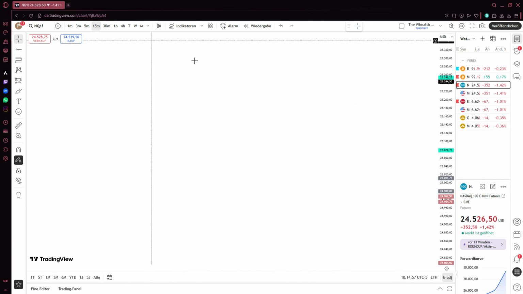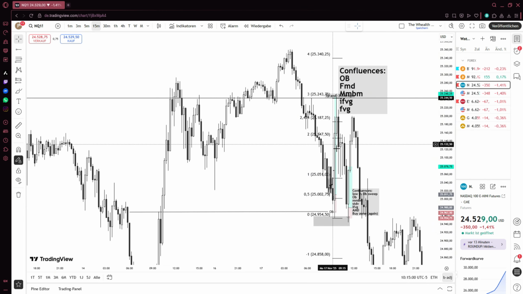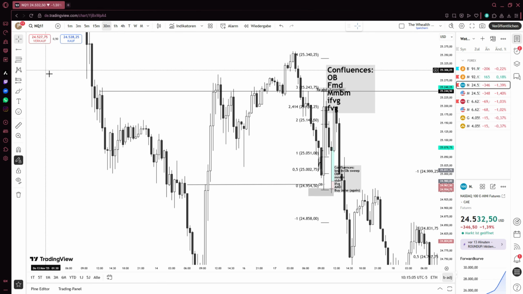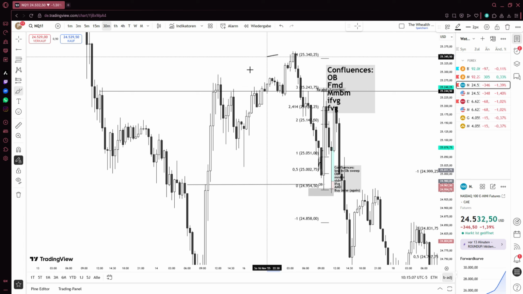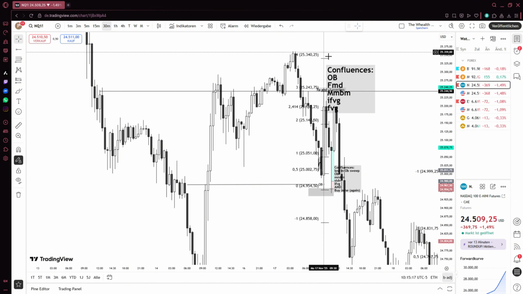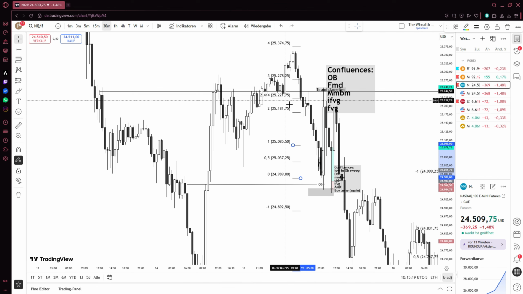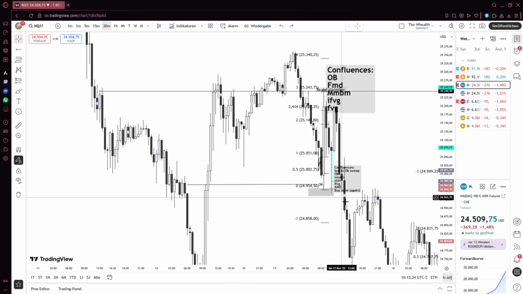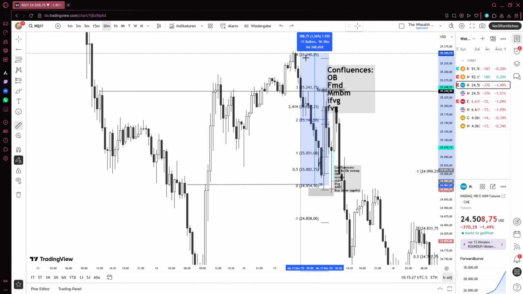Market maker buy model, I guess it's pretty clear too. We have this huge, not perfect, but we have this consolidation, bam, bam. That's why I could have seen price go all the way up here. The only bad thing is I did not notice that it is a London reversal, and we got like a 400 point move to the downside.